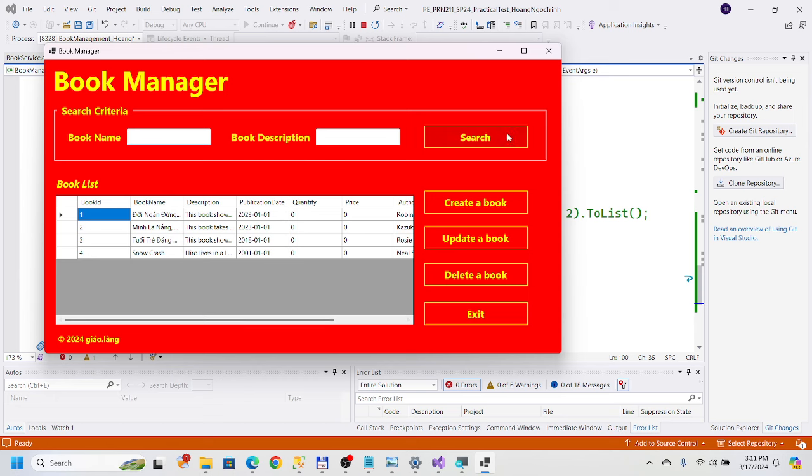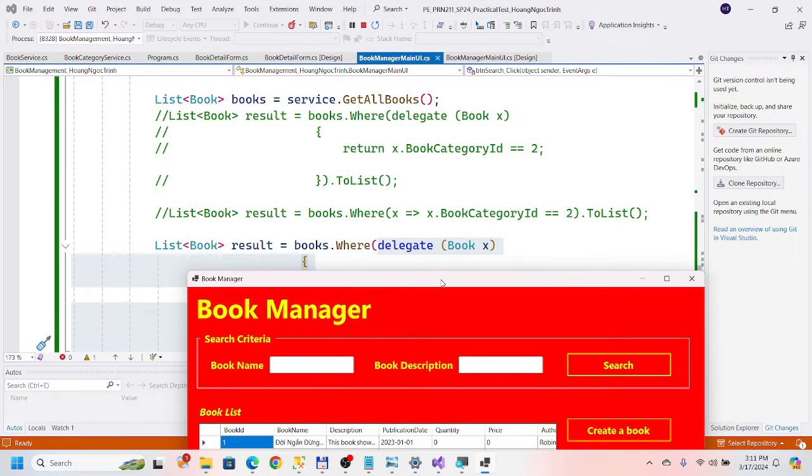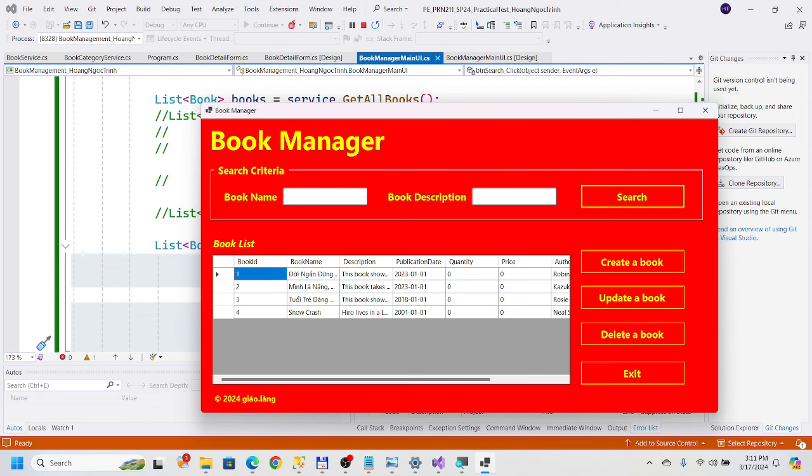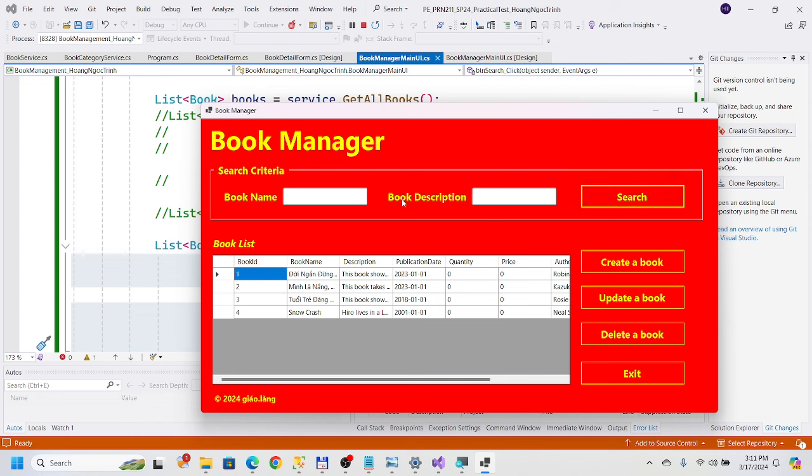Now, for example, if I input nothing, nothing happens, just because every book name contains the empty text. Now I type SN, for example, and lowercase or uppercase is okay. Search. No class, okay. And apply the same.